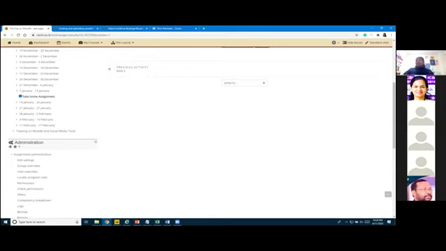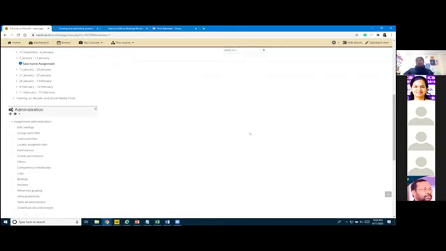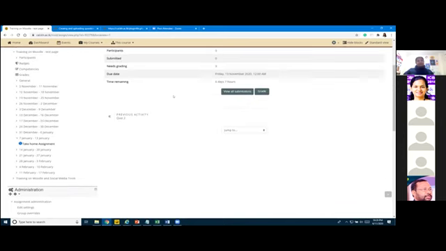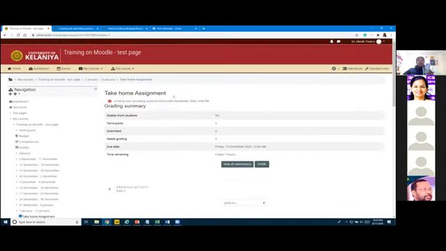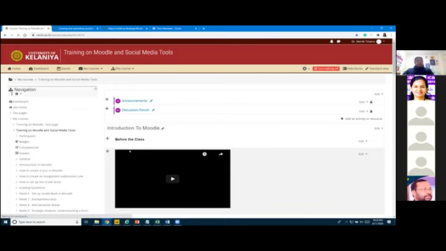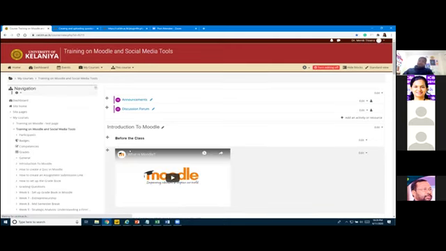Kaushalya, what do you think, can we do? Yes, I think we have done so many things. At my place also it is now raining and thundering. Some members also informed me that it is raining and they are going to disconnect. We have done so much, and you have sent some files, and also uploaded the reading materials to the training on Moodle, the page that we have created. So is it okay, Amila, Miss and Nardha, sir? We will wind up this session for the moment and continue this week.